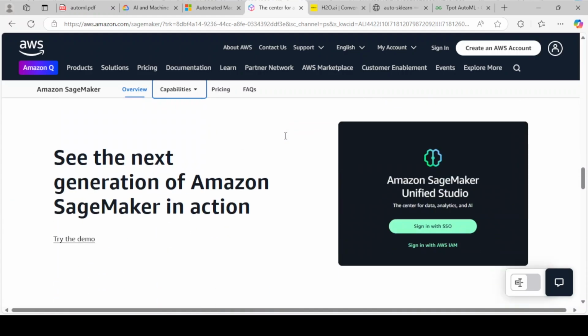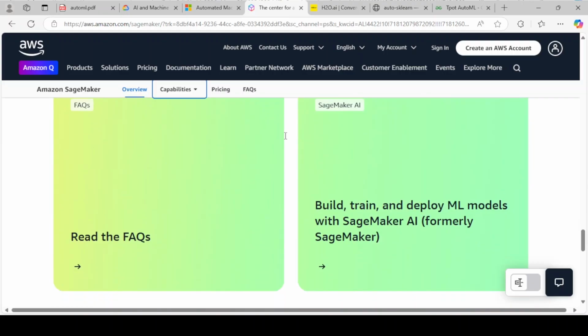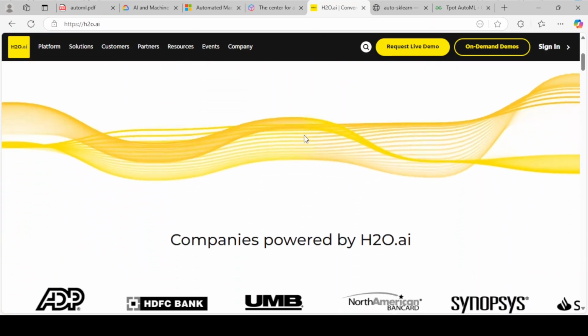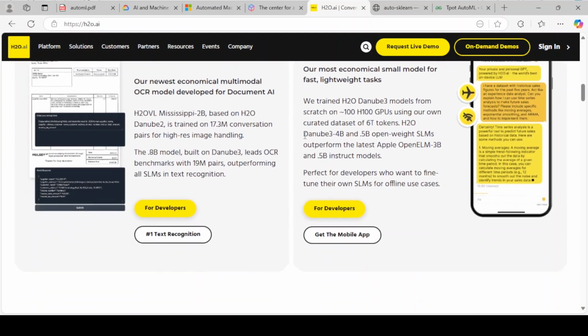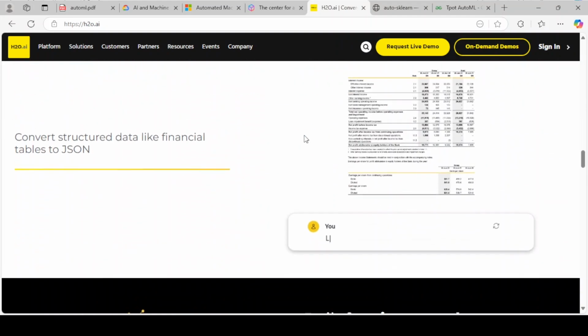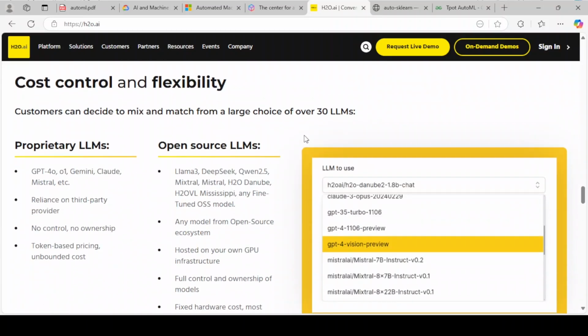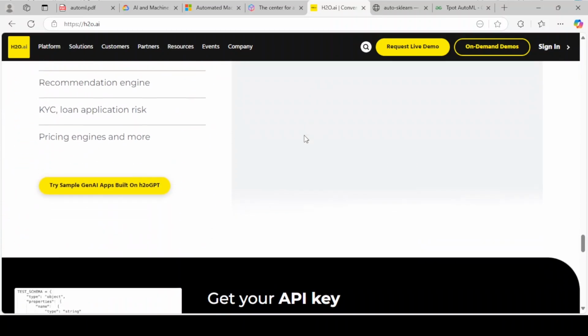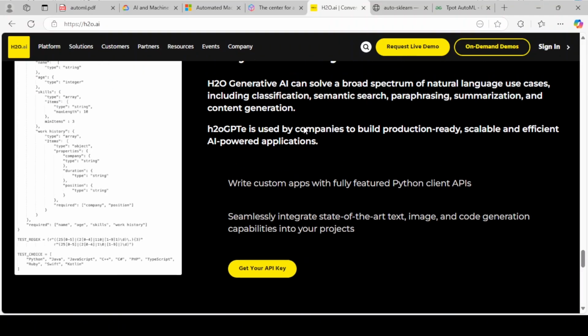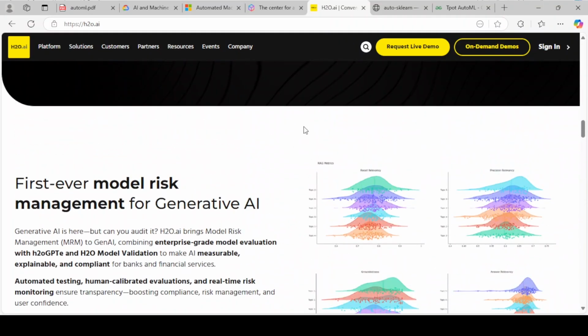By using AutoML, you can build, train and deploy machine learning models with minimal coding. Those who don't have much coding expertise can build, train and deploy machine learning models using AutoML. So here you can use cloud-based tools like Google AutoML, Microsoft Azure or AWS Amazon SageMaker.